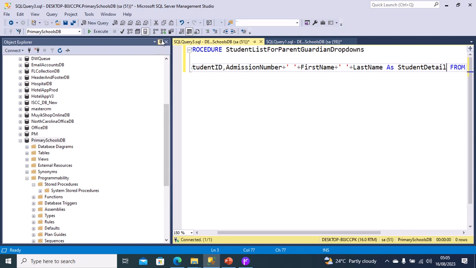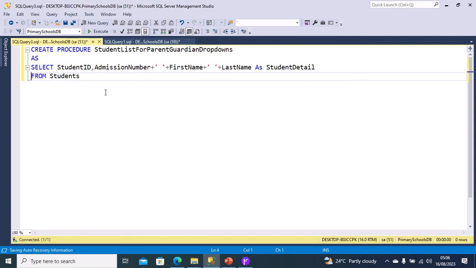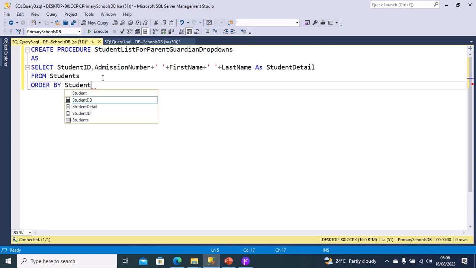Okay. So from students, let me bring the from down. Let's say order by student ID. You can put in ASC if you like, or omit it. By default, the order is ascending.